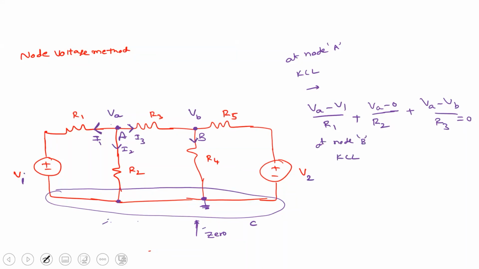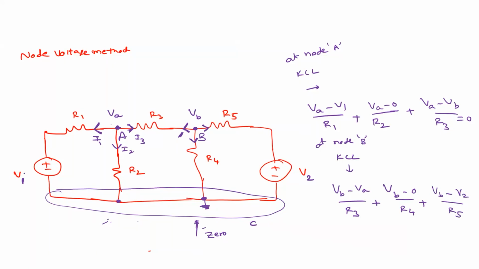right? So this is one current and this is the outgoing current, assume that. Either you use this one or you can use this one; you can separately mark this one. So now tell me at node B, if you apply these equations, what is this current? VB minus VA upon R3, that is the first one, plus VB minus 0 by R4, right? Plus the next thing, VB minus V2 by R5. Because this is a plus-minus symbol, if it is in the opposite polarity, it will be VB plus V2. That's all. So this is equal to 0.